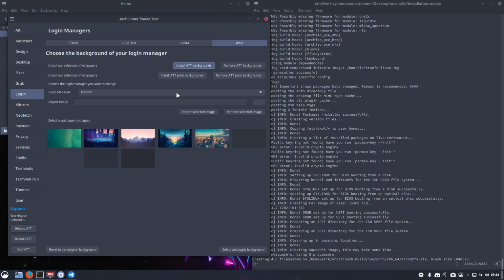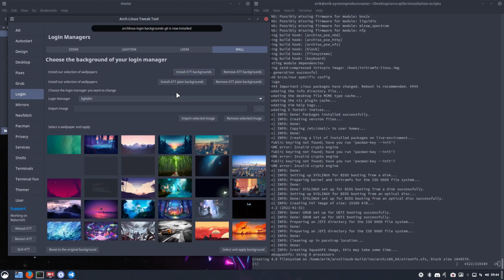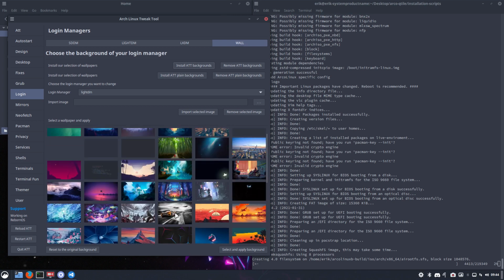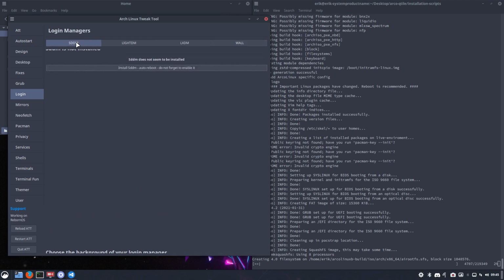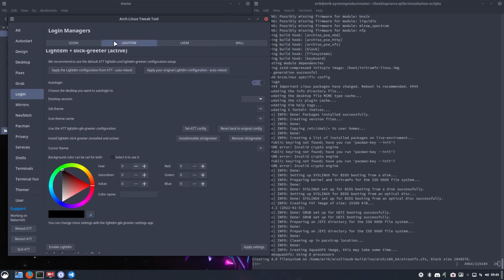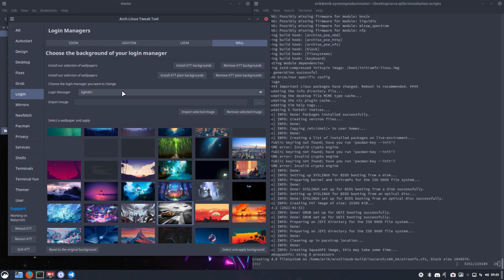This takes a while, which makes me worried. Okay, there they are. Phew. It's a few megabytes, eh? And then you choose your wallpaper, say, okay, let's take this wallpaper for select and apply background, which will be now LightEM, because we are not on SEM, not on LXDM. So yeah, it knows there's LightEM, it fills it in, and it knows what to do with it, even if you have these different ones, the standard greeter and the LightEM, it knows where to change what.